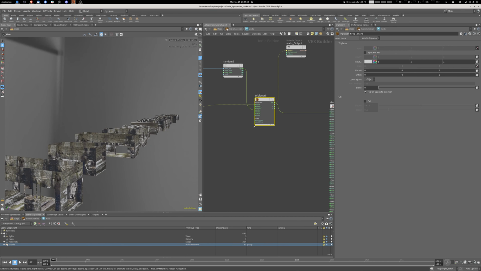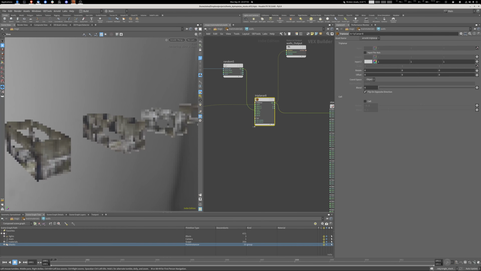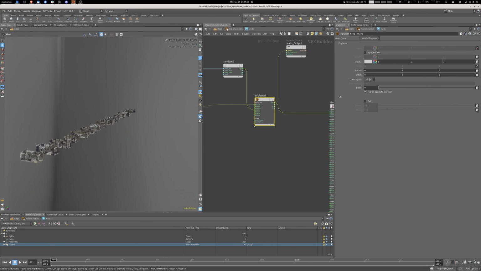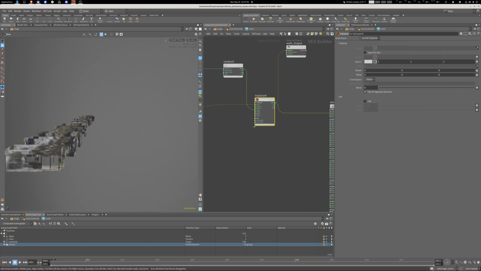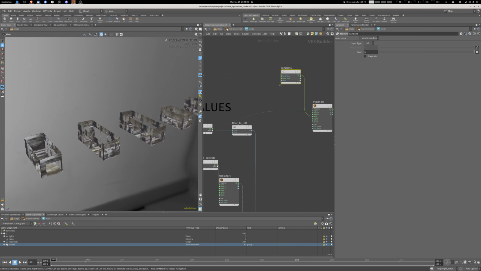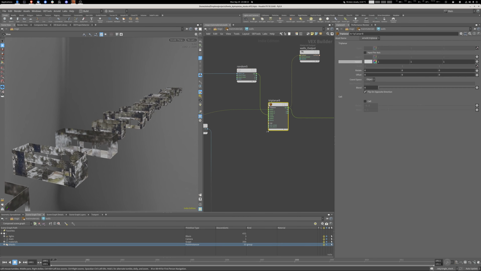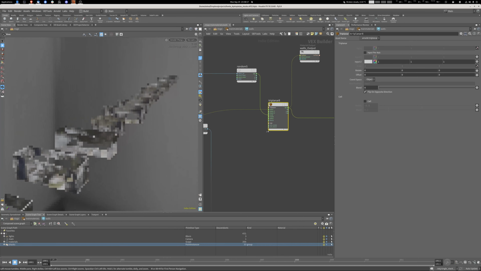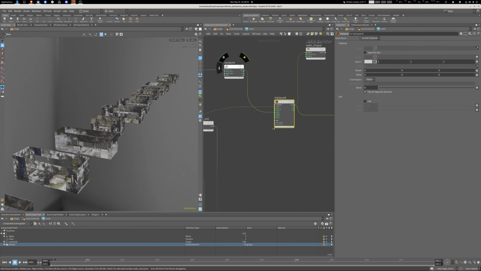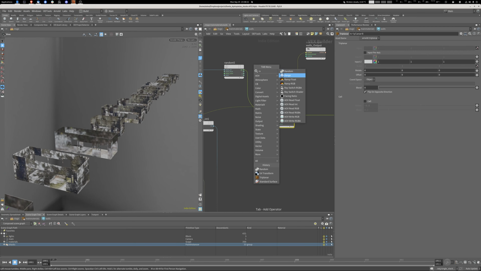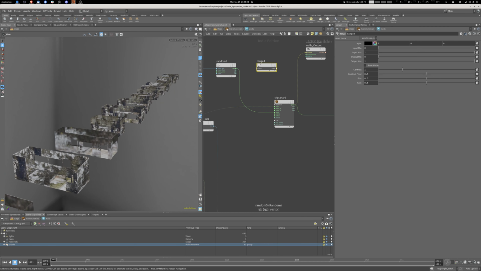You can see now we've got longer ones here, boxy ones there, and everything is already doing this random, except the first two, they still look very similar. But I can change the seed value, and then we've got a completely different result. You can see now, completely different. If you want to control it a little bit, you can do grayscale, and now each XYZ component will get the same kind of scale, and it will not be stretching in one axis. And I can also do a range after that, forcing it to be a certain minimum and maximum scale.